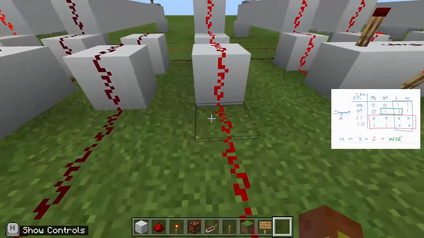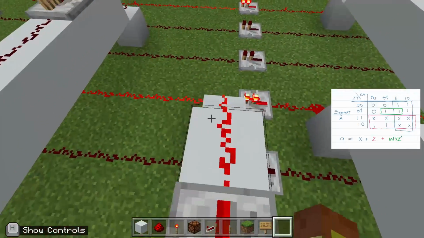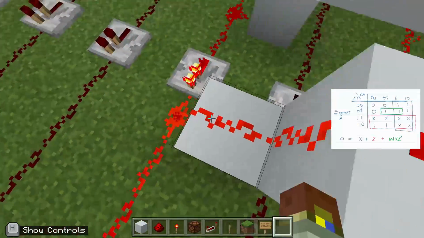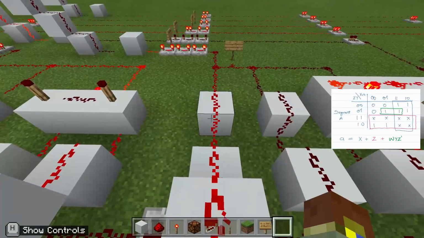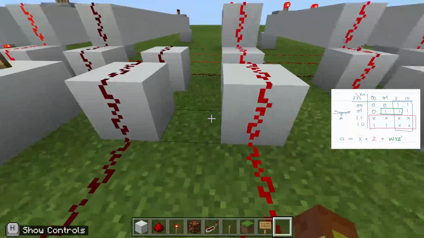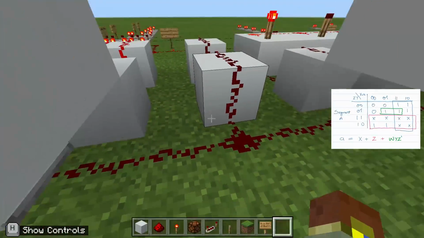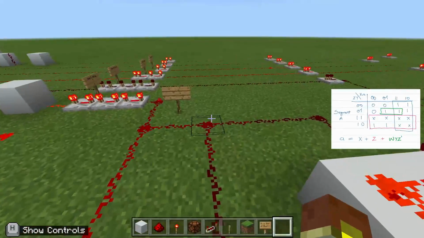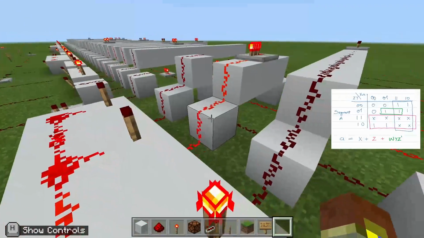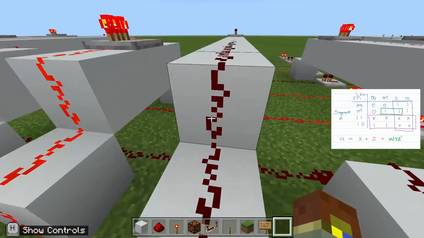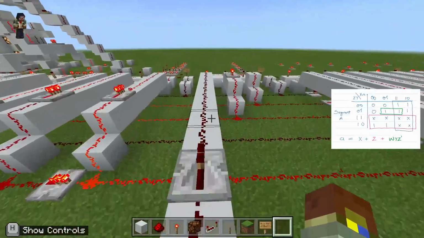So here we have the line coming from the X input. This is X, and this is a line coming from Z, and this is the 3 input AND gate.